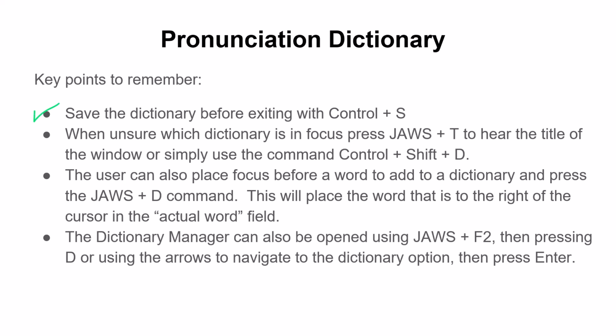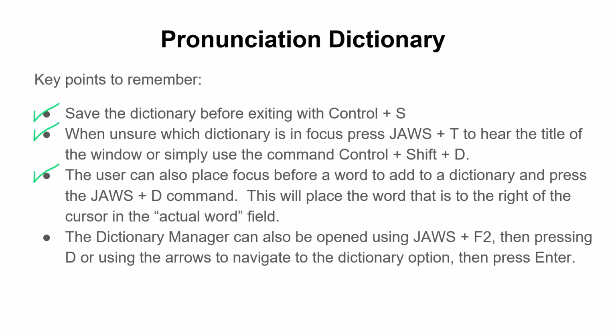Save the dictionary before exiting with Control-S. This is one of them. You do need to save the entry. When you're unsure which dictionary is in focus, you can press JAWS T to hear the title of the window, or simply use the command Control-Shift-D, and it'll tell you which dictionary you're modifying or adding to.